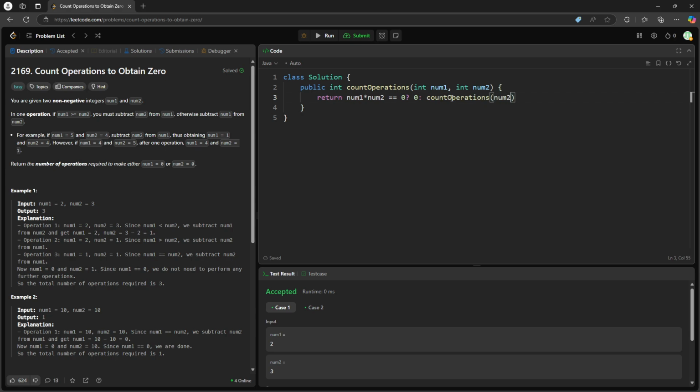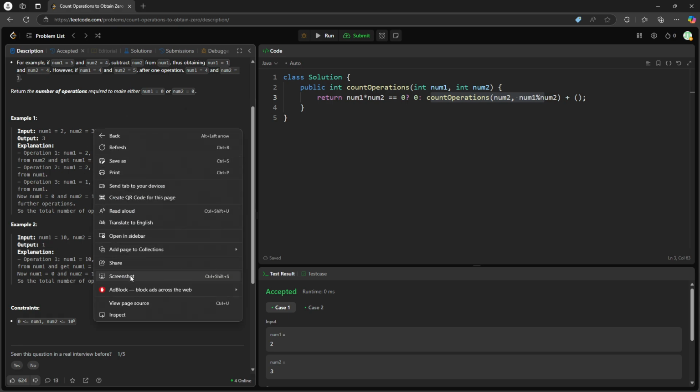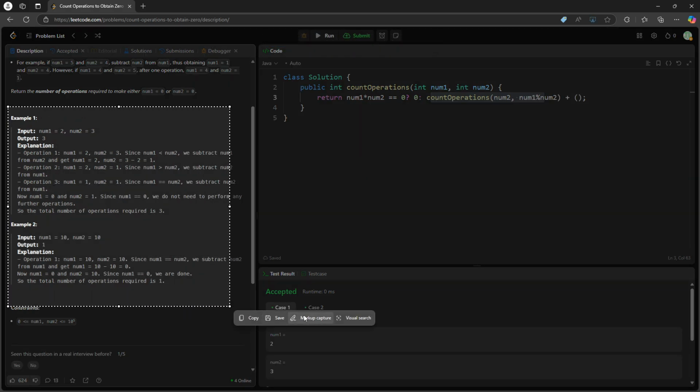So this is like GCD, right? And then what you still need to do is add a quotient. So 10 divided by 10 is 1. 3 divided by 2, the quotient is 1. And then you still need to continue for this, the 2 and 1, and then you keep subtracting, and then you become 1 and 1. So this is the math behind it.